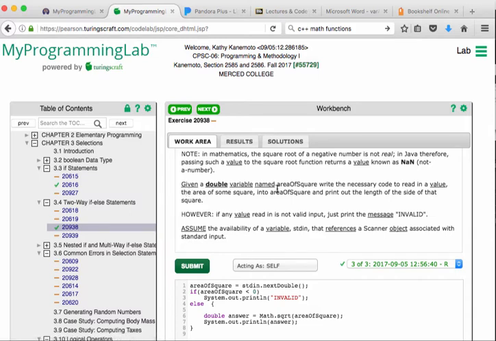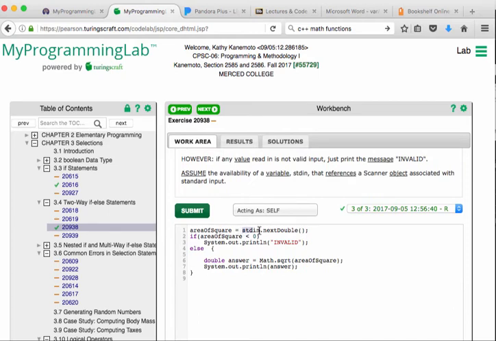Given a double value named area of square, write the necessary code to read in a value, the area of some square. We'll read it into area of square, and then we'll print out the length of the side of that square, so we have to take the square root of this number. If any value read is not valid input, we'll print the message invalid. And we're supposed to use the standard in as our scanner object.